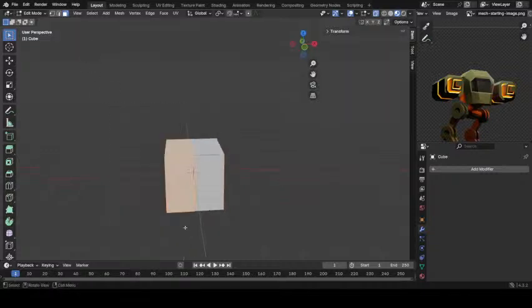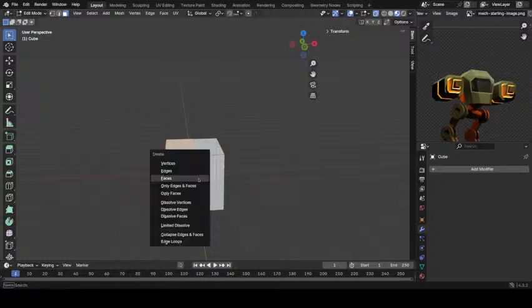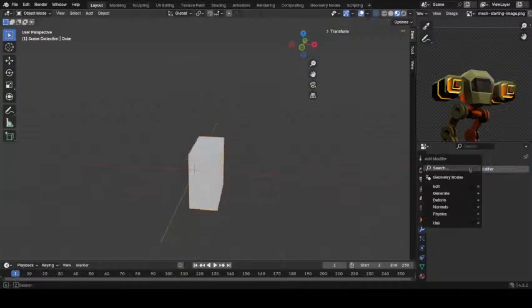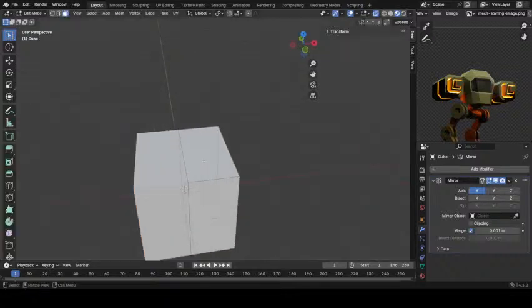So I want to delete the faces on the negative X side. So we're going to, whoops. So we have those selected. We're going to delete faces. Okay, perfect. So now we have this side. And then we will, let's tab out of that. Then we'll add a modifier to this, mirror, perfect, okay.